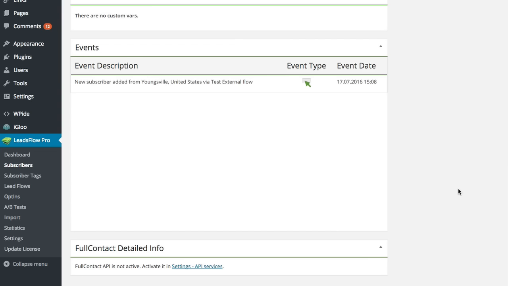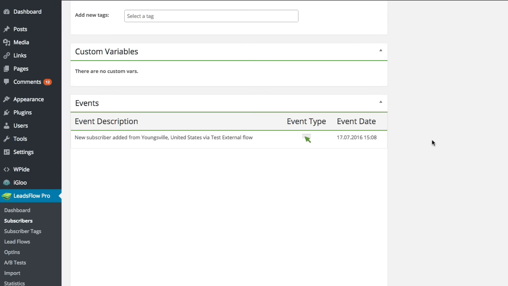It uses the email address and searches their database and brings back additional information, things like social profiles, clout information. It taps into a whole bunch of different profile information. So it just gives you even more intelligent data about that particular user. Things like where they live. Again, all the social platforms that they're hooked up to, and links to them. So it really has a lot of data. Now you don't need it. It is totally optional, but it is there. That integration is available if you want. You'll just get a much more robust view of your subscribers.